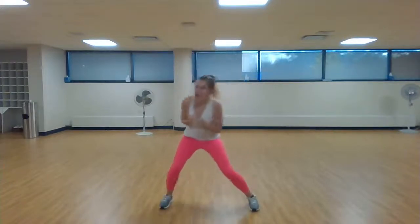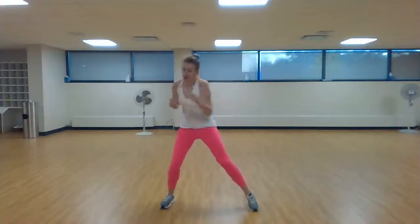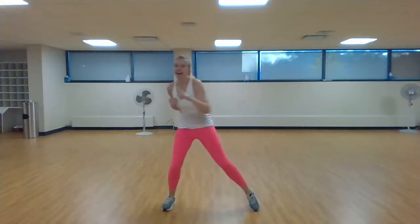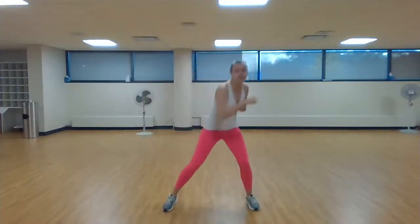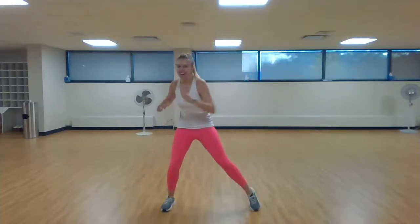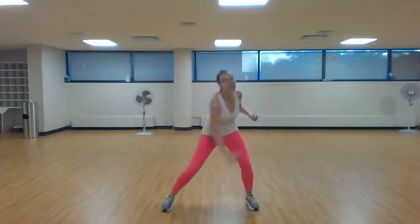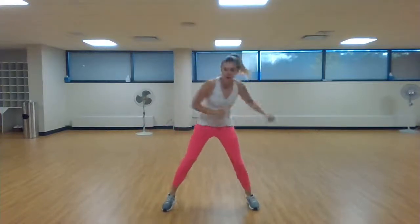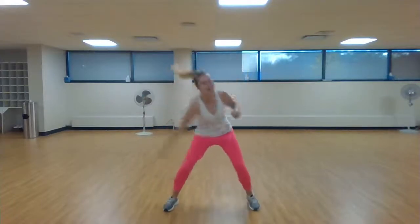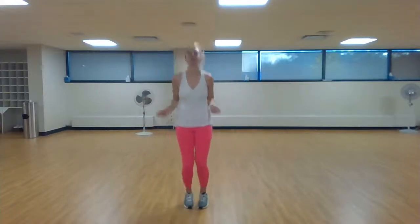Next, we're going to go bob and weave with forward punches. So bob, weave, punch to the front. Punch. Core's engaged. Extend those arms. Make those punches count. Keep that bob and weave. Uppercuts to your chin. Up. Good. Punch up to that chin. Couple more here. Up. Yes, you can. We're going back to jump rope in the middle. Go jump. Good.